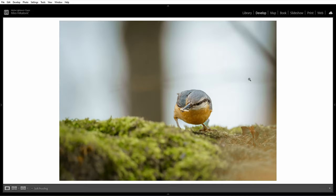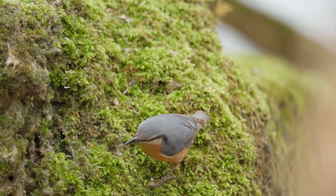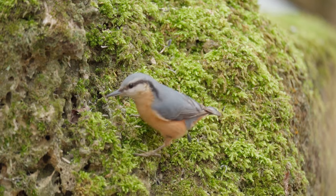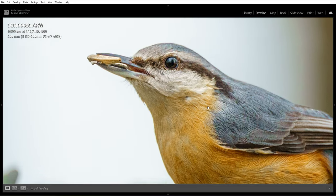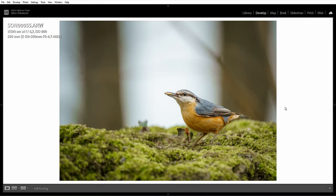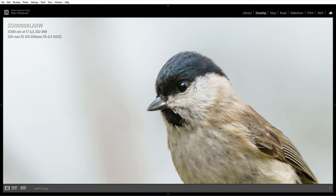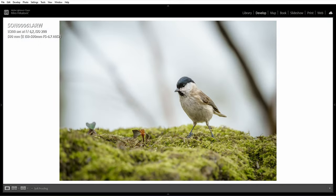Then I found the spot where all of the birds were converging because somebody put bird seeds on this rock with green moss, so birds were just flying in and picking at these seeds. It was really easy to photograph — I was standing like three, maybe four meters away with 500 millimeters, so I could get really close-up shots. This one is interesting — the camera nailed the focus and the overall quality of the image is very nice. The bird is filling up a substantial amount of the frame, which is really cool, and I was using the rule of thirds. The shutter speed was 1/200th of a second and I was using a tripod, but the motion blur isn't caused by camera movement — everything else that wasn't moving is sharp, but the bird is just constantly jittering left and right.